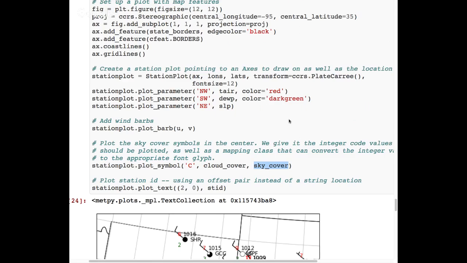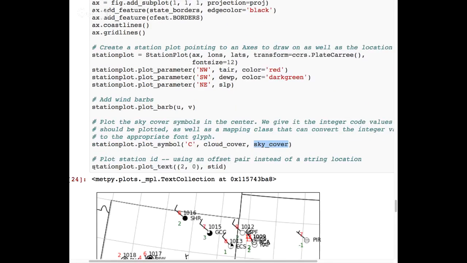And then last but not least, in addition to plotting arrays of values or coded symbols, we can also just plot text, for instance putting the station ID on the station plot as well. So we say plot text, and instead of using north, south, east, west, you can also use a pair of offsets instead of the string location.